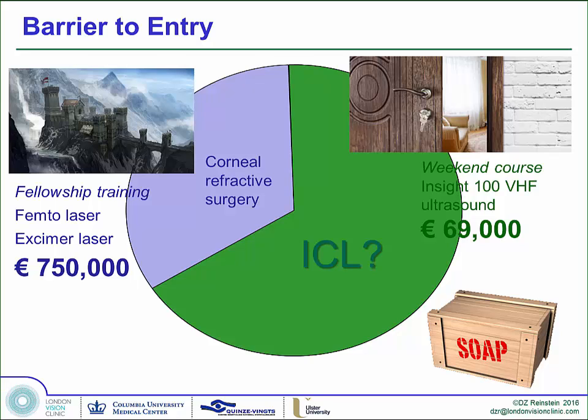The skills for LASIK take a long time to acquire and the investment is huge. The ICL is the procedure that would succeed in the marketplace because any ophthalmologist doing one a month would be just as good as one doing twelve a month — it's basic skills of going into the anterior chamber. That's my feeling about the whole thing. Thank you very much.